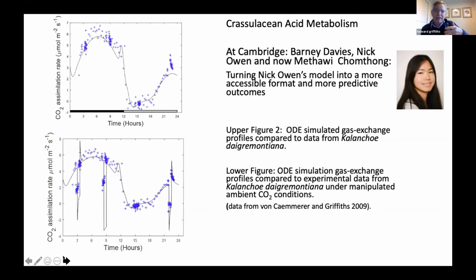So we hope that this will be more readily available than the original VenSim system that Nick prepared. And just a couple of snapshot slides here, taking some of the data that Susanna kindly allowed me to generate in Canberra in 2007, I think, working the late shift with some Kalanchoe species, trying to perturb their stomatal responsiveness by altering the CO2 concentrations through the light-dark cycle.